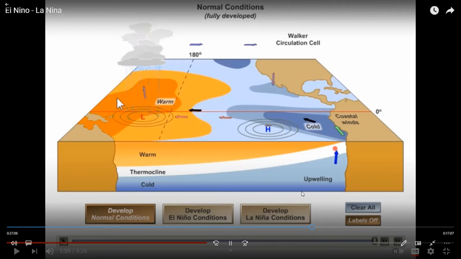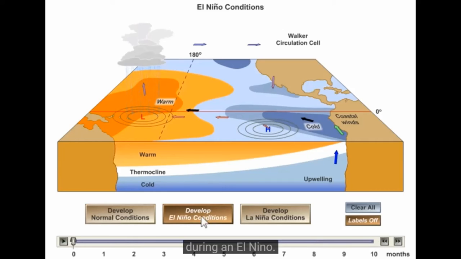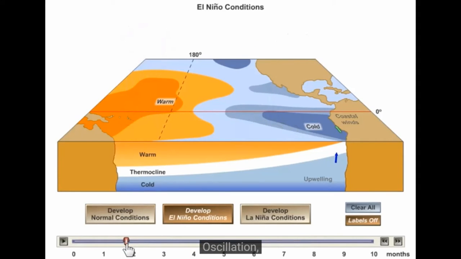So, dun, dun, dun, El Nino. Let's watch what happens. Whereas this part of the world tends to be cool and drier in general. Now, the whole reason this can happen is because these strong trade winds push this water from east to west. But if those trade winds break down, what can happen is all this warm water on this side of the Pacific Ocean can kind of slosh back across and pile up on this side. And that's really what happens during an El Nino. What happens during El Nino is the trade winds actually weaken and break down. It's called the Southern Oscillation.